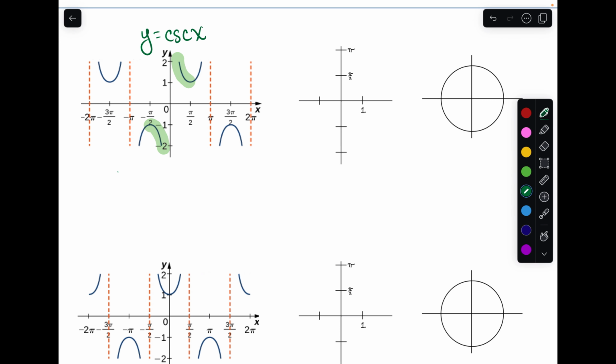So when I talk about domain here, this is negative pi over 2 with a bracket to 0, but there is an asymptote there. It's just hard to see, and you don't see it on this picture necessarily. And then union 0 to pi over 2, but pi over 2 does exist, so I can bracket that. And the range is also disconnected. This would be negative infinity to negative 1 and negative 1 to infinity. Or sorry, positive 1 to infinity.